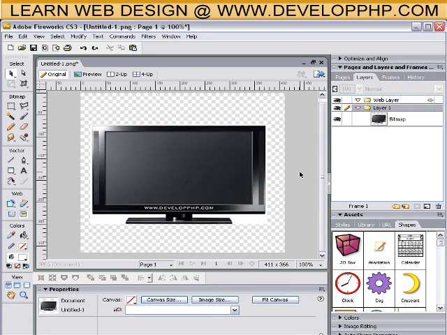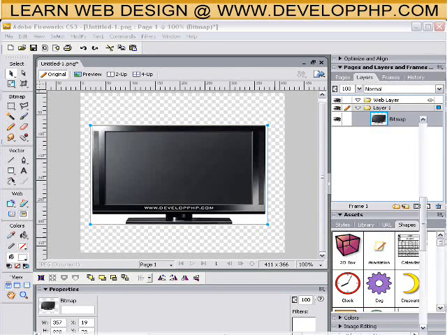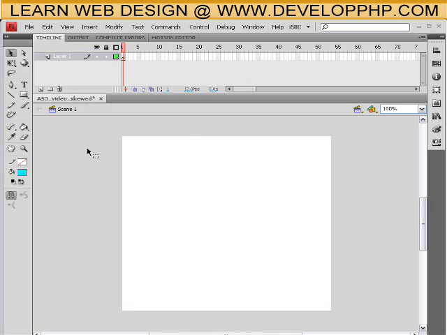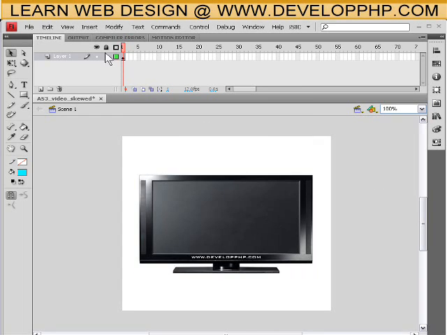Okay, the first thing we're going to do is, here I'm in Fireworks, and you can be in Photoshop, wherever you make your TV image, and press Control C, and then once you go into Flash CS4, press Control V to paste it on the stage there. Now you have it on stage in your layer, and now we just created a new Flash ActionScript 3 project in Flash CS4 here, and there's the first layer, and we're in the main scene.